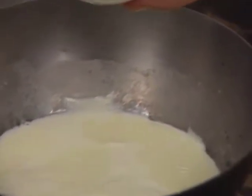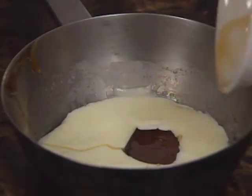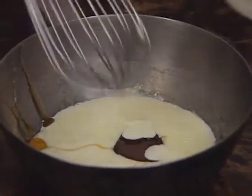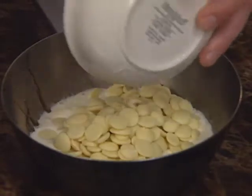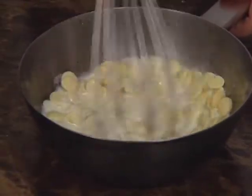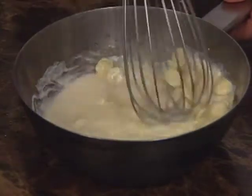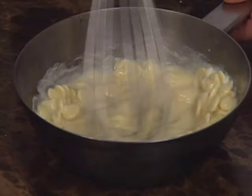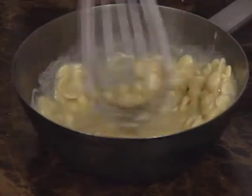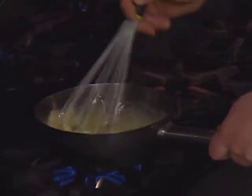White chocolate ganache is started with hot cream and honey. The honey will make the ganache a little bit more pliable and also serves as a sweetener. The white chocolate I'm using is a European chocolate, which is called Couverture. The difference between that, this has a very high cocoa butter fats content. The mixture goes over heat and is stirred until the chocolate melts. Then it's refrigerated for 4 hours.